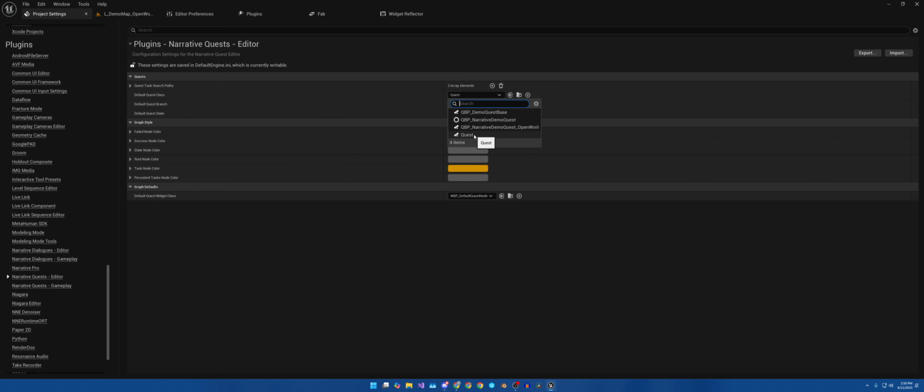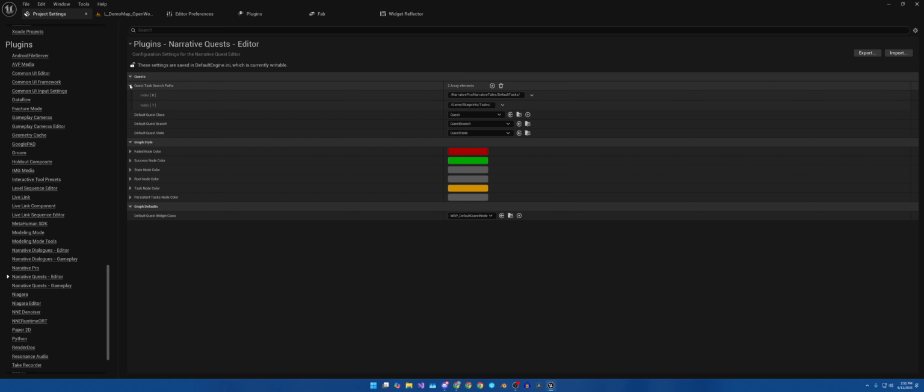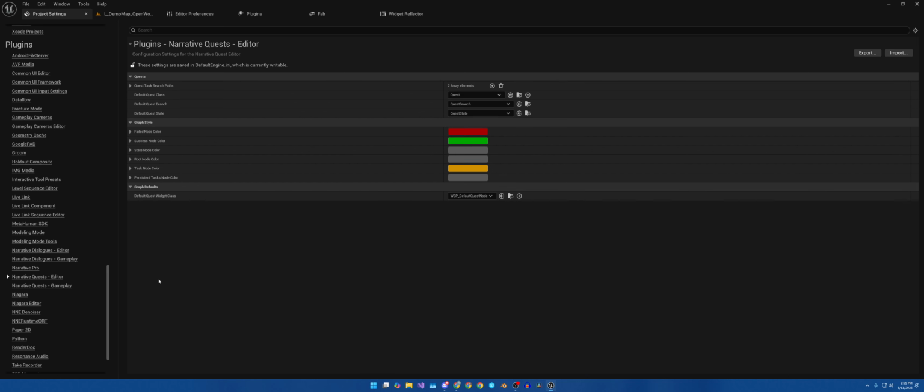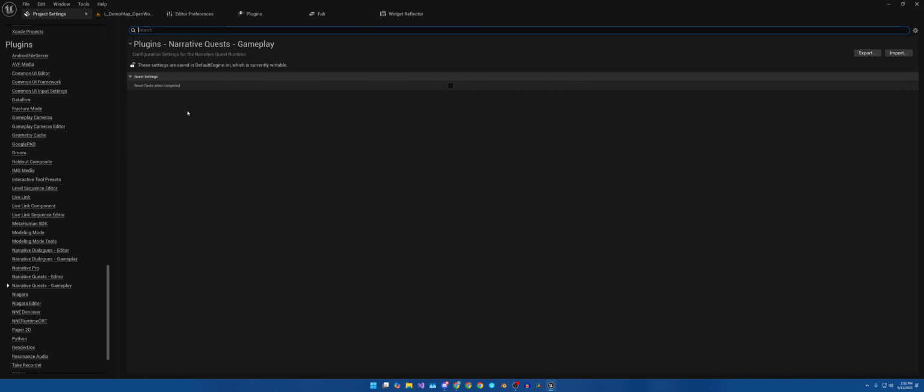Make a child of it that is your game's core parent quest. Then you can change this to that one, and you don't have to worry about too much. The additional variables that are there should show up where you need them without an issue. So I do again encourage you to go through this.